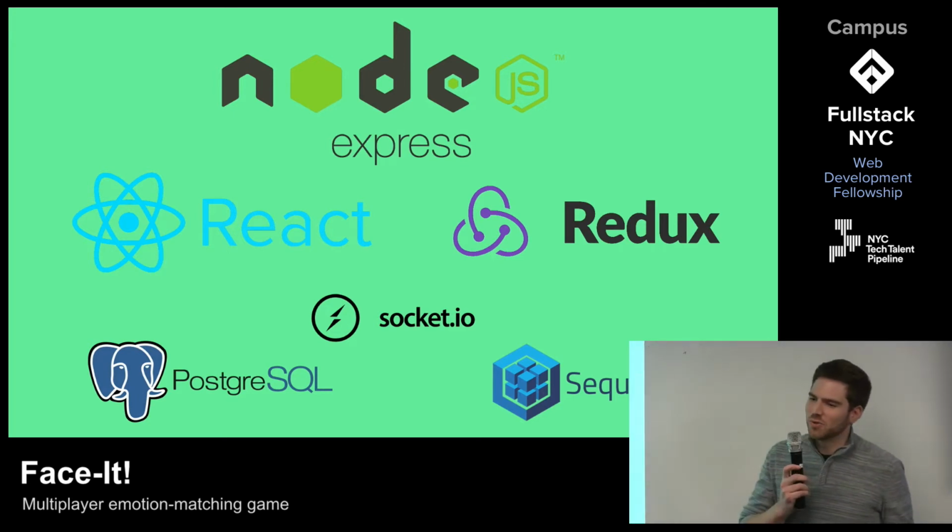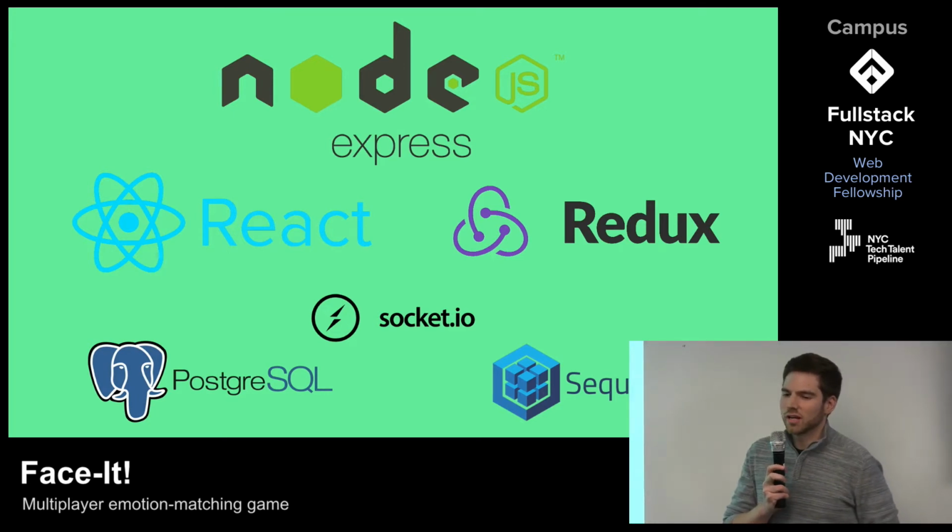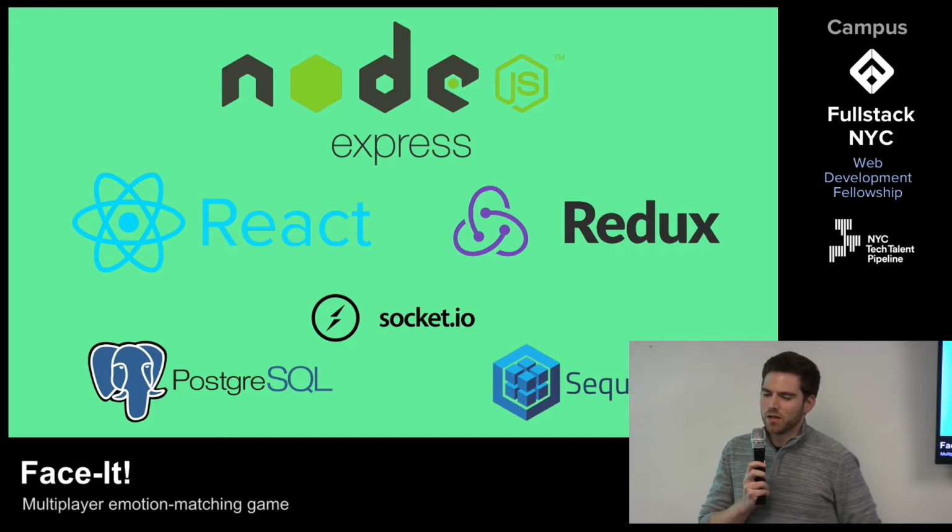Thank you. So as Anthony mentioned, we used Socket.io as our signaling server to create our peer connections and also to relay any changes occurring in the game to other users. On the back end of our app, we used Express as our server and Postgres with Sequelize as our database to maintain user persistence and store any game stats.